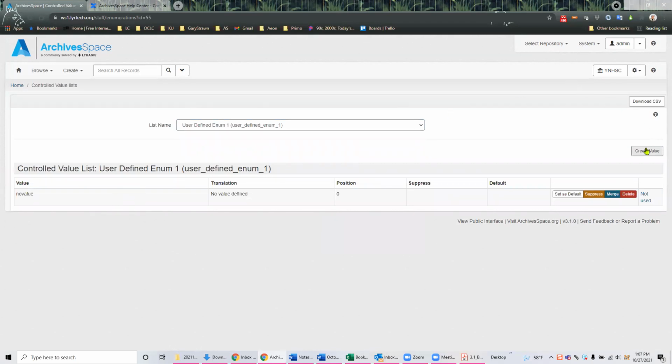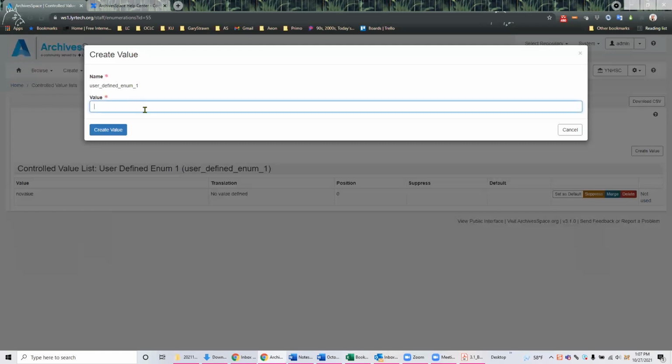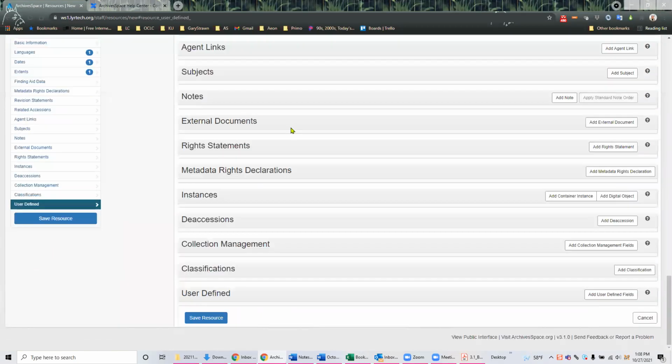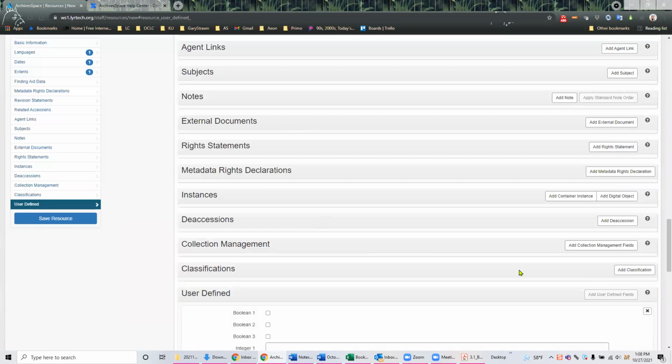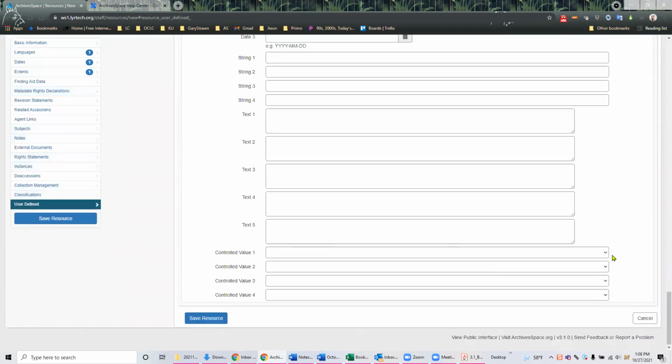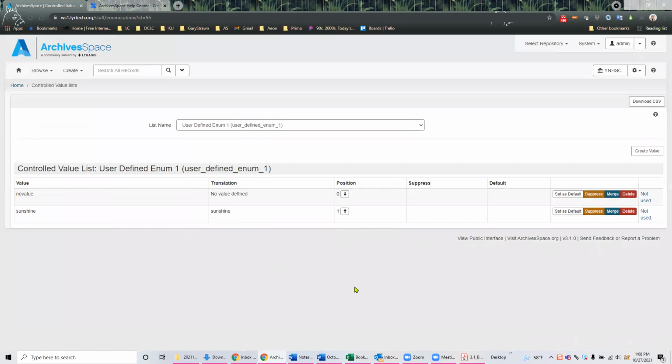So we could create a value of, oh, sunshine, it's raining here. So then if I go to create a resource and go down here to user defined and open up that, then this first controlled value list is now going to have sunshine as a value. So you could add those however you want.